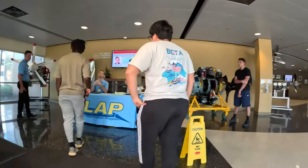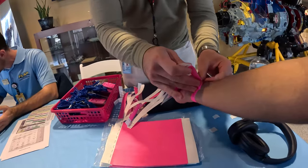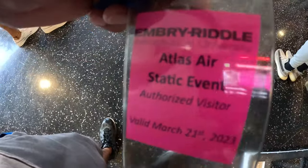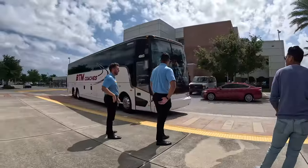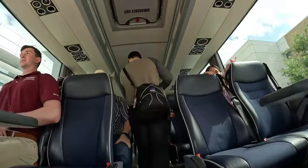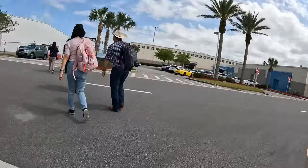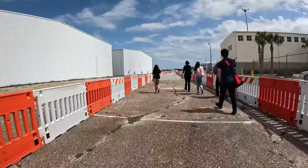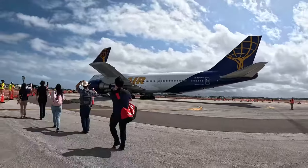First things first, I walked into the Aviation Maintenance Building, signed in, and got my credentials. That included getting a lanyard and a wrist strap that allows me to actually enter the airport. We waited for the bus to arrive to my campus which took us directly to the Daytona Beach International Airport. We got off the bus and started walking towards the actual tarmac — and then, there it is. On my right I see the Atlas Air 747.